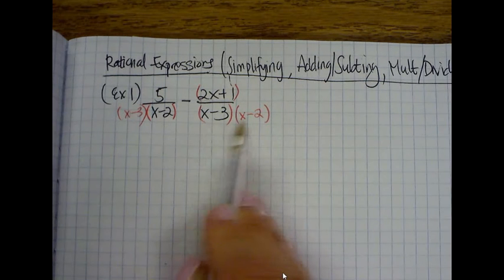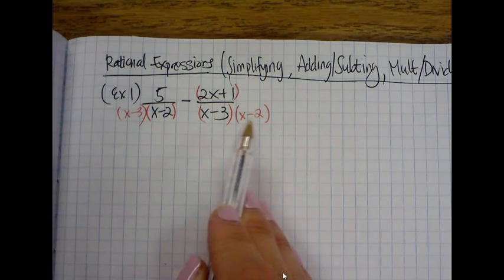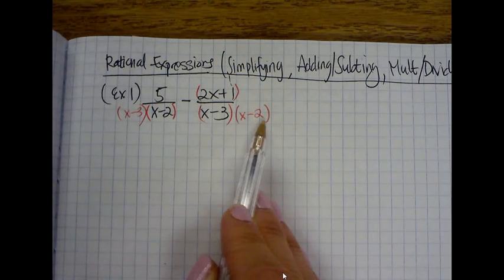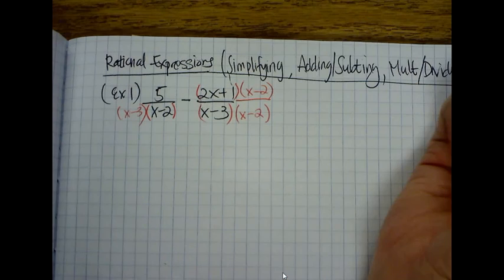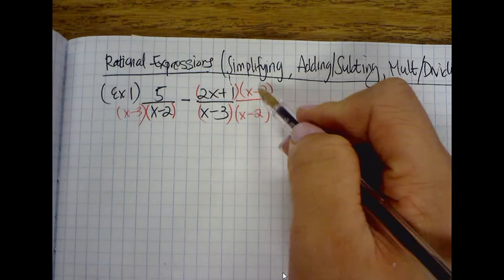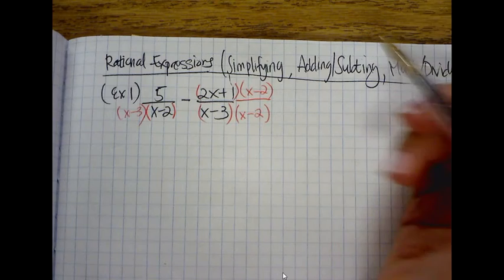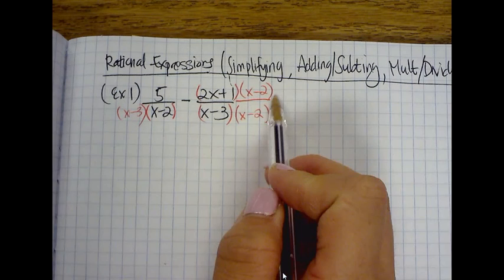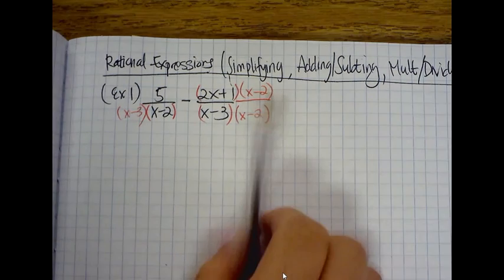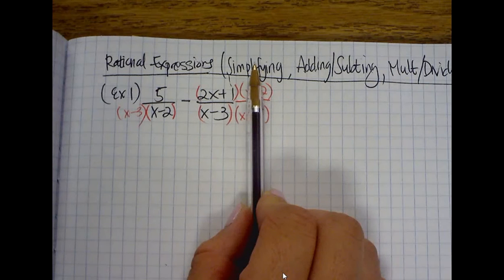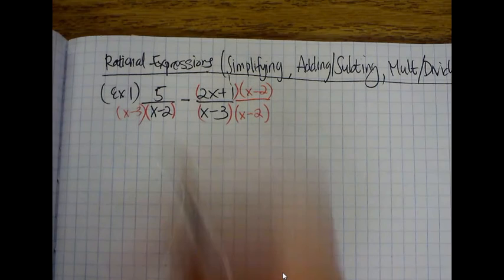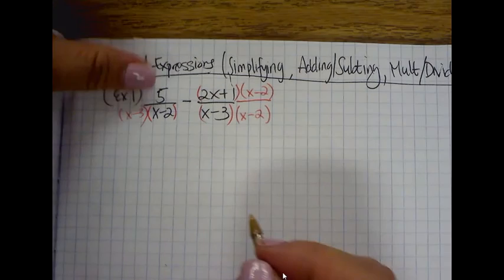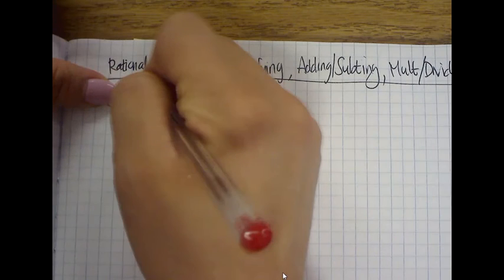But obviously I can't just start multiplying stuff out of nowhere because math is supposed to make sense. But that does make sense if I multiply x minus 2 on the top as well. How come? Because what's x minus 2 divided by x minus 2? 1. And if you multiply by 1, does that really change the fraction? No. So that's why it's allowed, right? You're just multiplying it by 1. Well, for this one, what can I do? I can multiply this by x minus 3 on the top. You see that? Yeah?